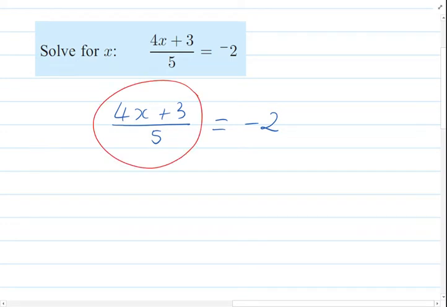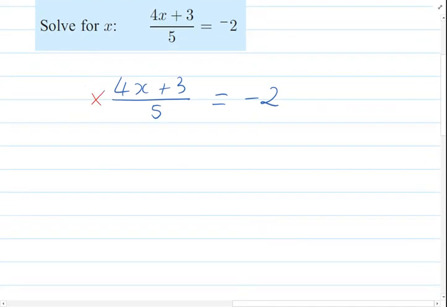Okay, in this case, we have a fraction being divided by 5, and 5 is actually dividing all of this. We know that because the line goes the whole way. So that means that our first step has to be to times by 5. Some people think, oh yeah, I'll subtract by 3, but 3 is being divided by 5, so you have to deal with the 5 first. So if we're timesing 5 on that side, then we have to times by 5 on this side as well.